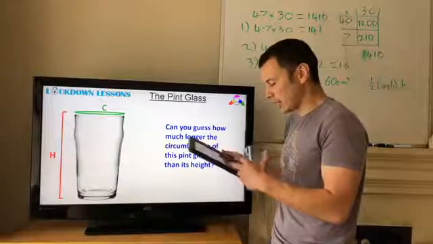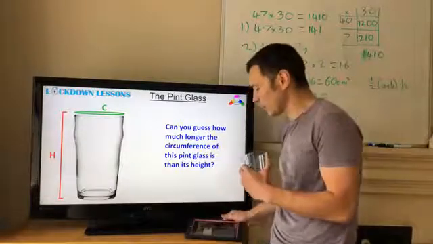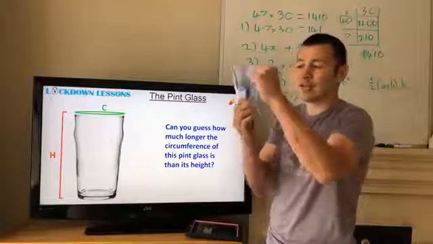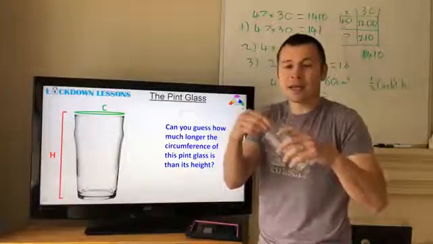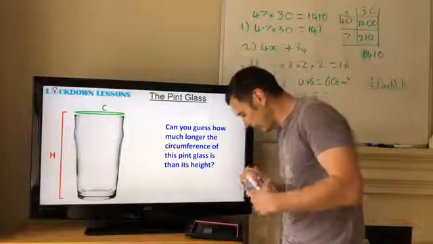There you go, people say minor segment for that one as well. The minor segment is the smallest segment when you mark the segment up. Okay, so how much taller is a pint glass than the circumference around the rim? Double, okay, nice.